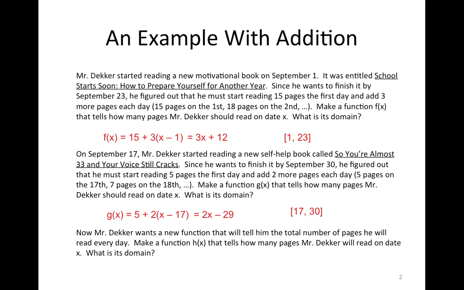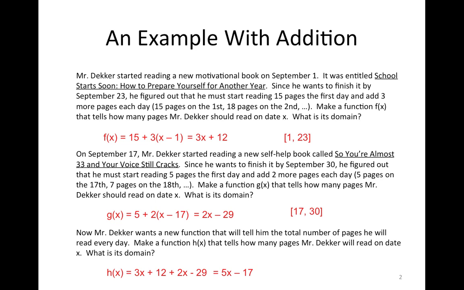So I have these 2 individual functions. I want total number of pages. This tells me pages in one book. Here's pages in the other book. It would make sense to add them here. So this is definitely based on addition, but the idea here would also work for things that you multiply or subtract or divide. It works the same. So I'm going to take these two functions and add them together.